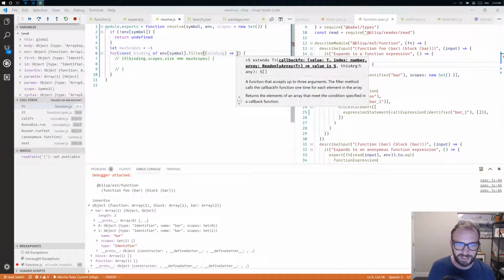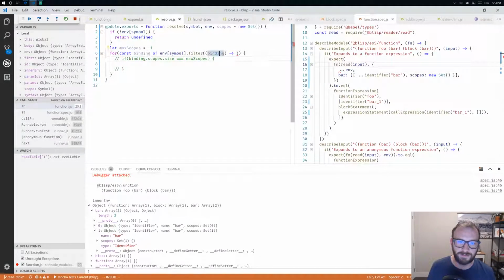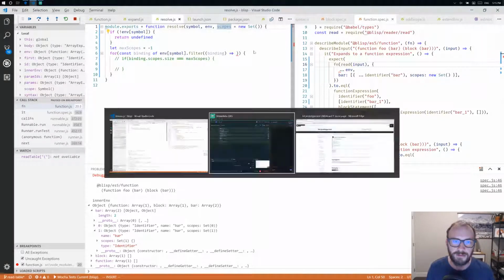So we want to basically say, does the binding have a complete, is it a complete subset of the scopes that we're passing in? So basically, as we're going down through, we will be adding scopes. So every function gets a scope, every block gets a scope. So basically, we'll be adding scopes. And so as we're resolving, we should always be resolving the symbol with the most matching scopes.